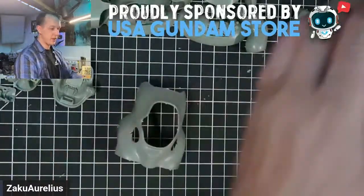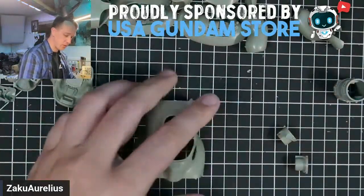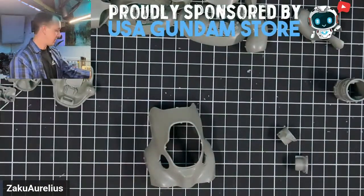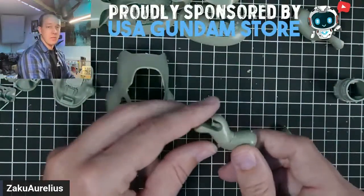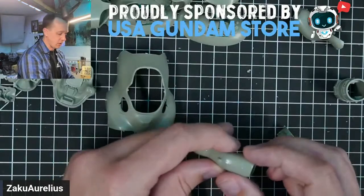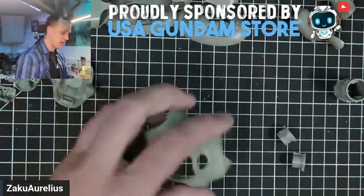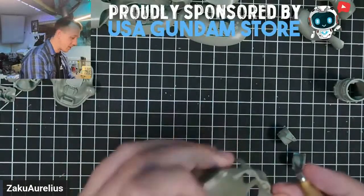And one thing that you'll notice about how it goes when building these kits is that there's a lot of backtracking. These parts are parts that I had to put together, which go inside for the legs, but I had to glue these. So I just wanted to put those together first, glue that, and set it off to the side for a while. And then later, as I'm progressing in the build, I'll bring those parts back and glue those on and add more parts onto that.